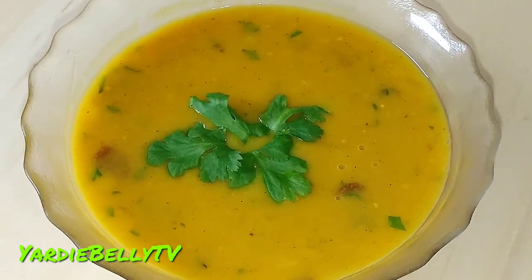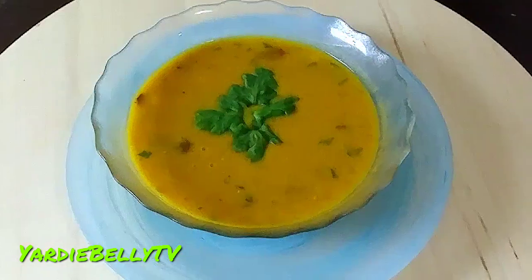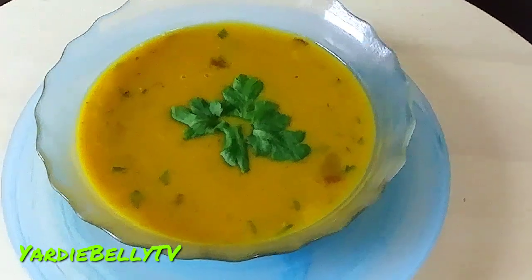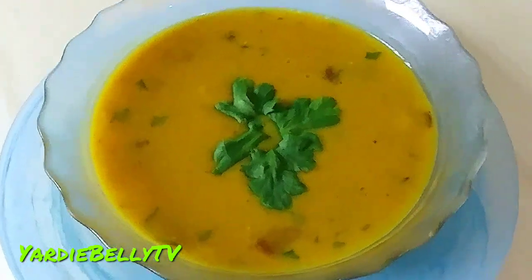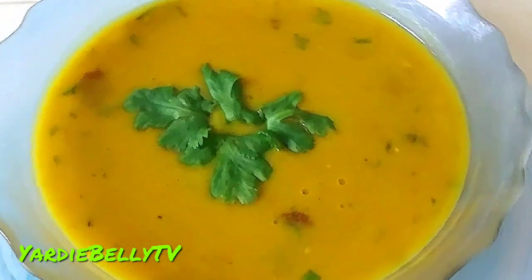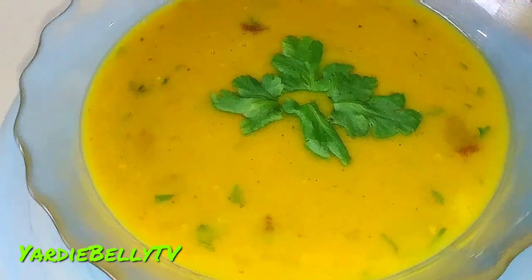And guys, look at the finished product. Yes, man. You can have it as a soup, a starter. You can have it with roti. You can have it with rice. You can have it any which way you want. In Jamaica, you can have it with tough crackers. Yes, make it happen. Turn your hand and make fashion. I promise you guys, you will love it.